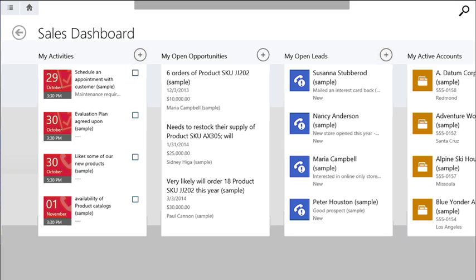It's the same one. Yes, there is a limitation. If your dashboards have any web resources or iframes included in them, they're not going to be displayed or rendered on the tablet client. It's not going to stop you from using a dashboard. It will just not render that part of the dashboard on the tablet client. This is the standard sales dashboard. If you open a standard sales dashboard on your web client, you will notice that these are the same grids that were added to the dashboard there.